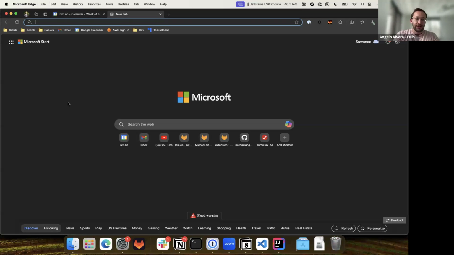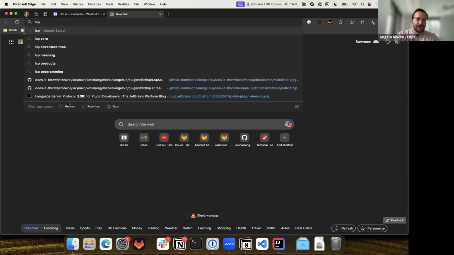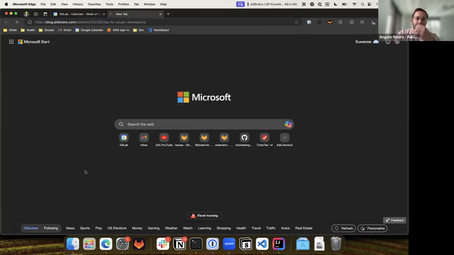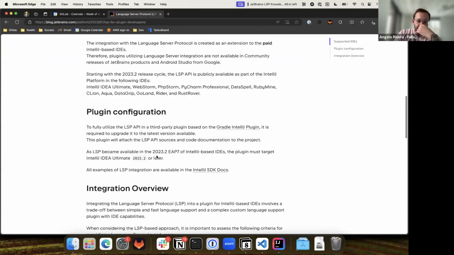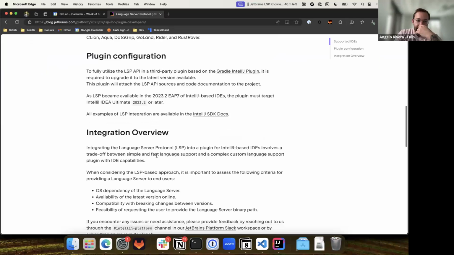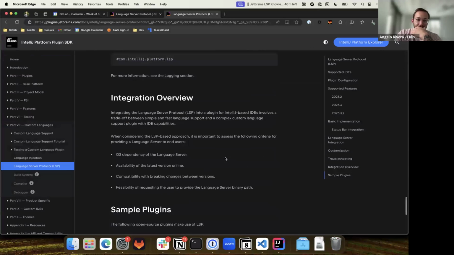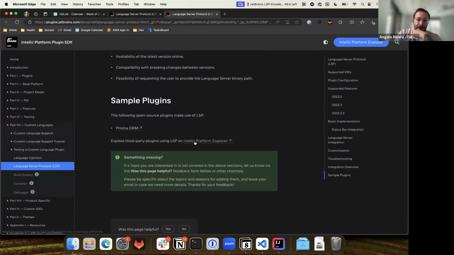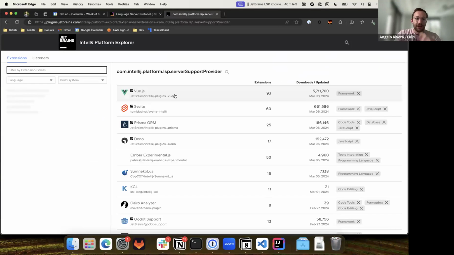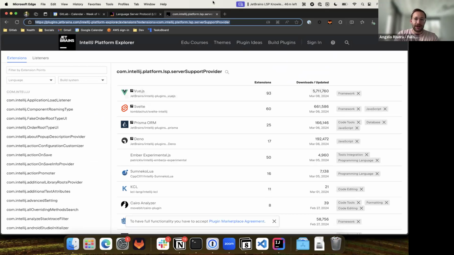So I showed this to John, actually. It's called LSP JetBrains. If you go to their blog posts, it's one way of finding it. I usually search example. Yep, so if you look at the docs here, they have this Prisma ORM as an example, but if you go here, and I can send this link to the chat as well, so you guys can pull it up.